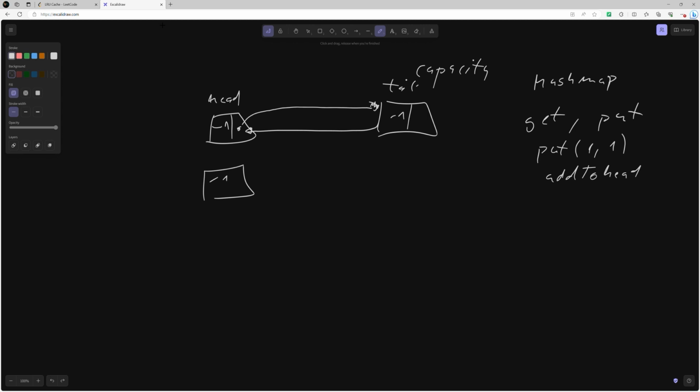So we will have this method add to the head, which will do the following. First we will create a new node, let's say with the key 1 and the value 1. We will also declare the key, and we will see in a moment why we need the key as well, and not only the value. So we will have the key value pair, and now we have to connect it inside our linked list. How do we do that? First, we will point to whatever head's next is pointing to, because we have to connect this node to the rest of the linked list. In this case we have an empty list, only the two artificial head and tail nodes, so this new node will be pointing to the tail.